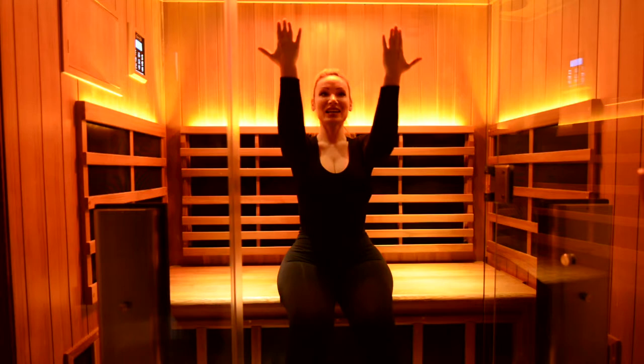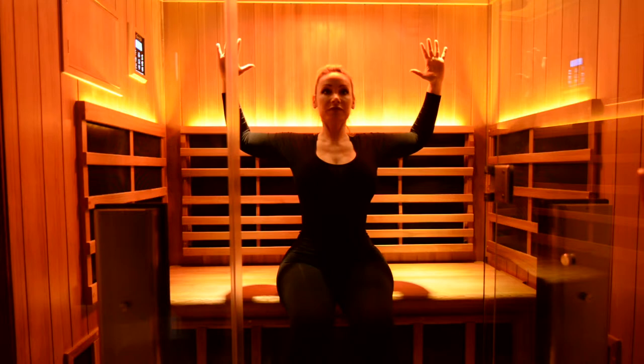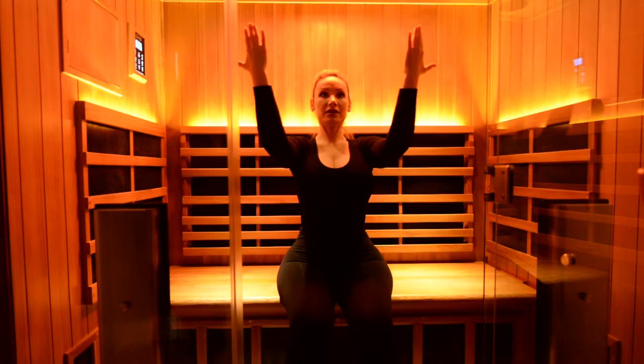Very good. Moving on to this next stretch, I like to call it the humpback prevention stretch. We're gonna take our arms right in front of us at two 90 degree angles. My palms are facing me. Then I'm going to go ahead and take them out to the sides, turn the palms to face away from me, and I'm gliding my shoulder blades together and down my back, feeling a nice open chest stretch. And then I take my arms right in front of me again. Inhale and exhale to open.